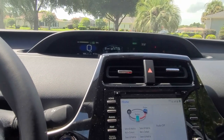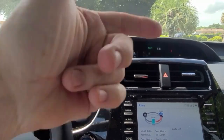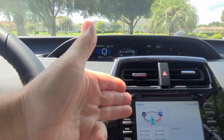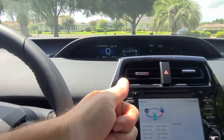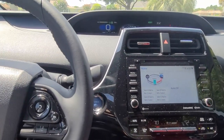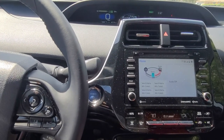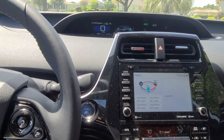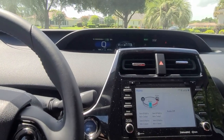That's the charge technique. So you've got the HV technique, the EV technique, the EV auto technique, okay? Your drive modes, you've got the eco mode, the normal mode, and the power mode. Are you confused yet? Hopefully I broke it down so that you can understand all of that. One last thing, we're going to take this around the block. I've got to get the seatbelt on here because it's going to bing, bing, bing at me, and I hate that. If I don't want to wear my seatbelt, I shouldn't have to wear a seatbelt.